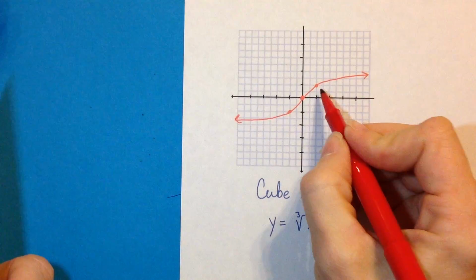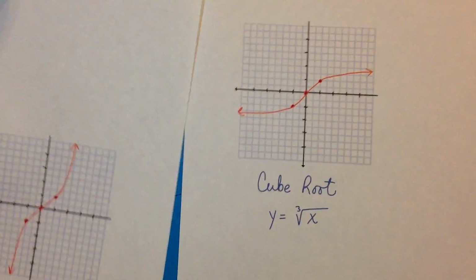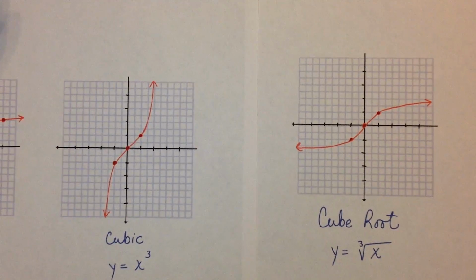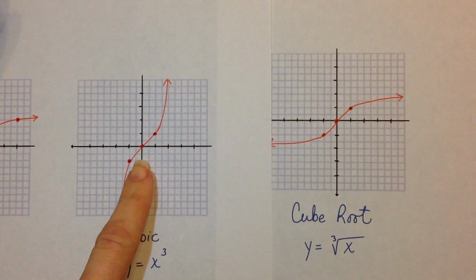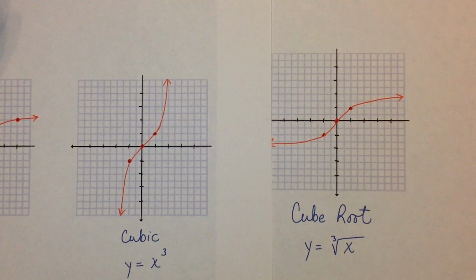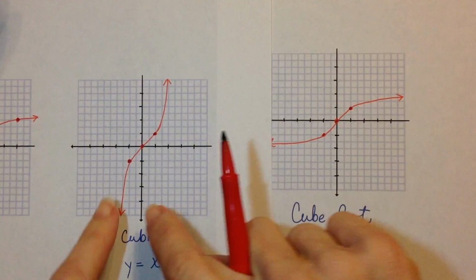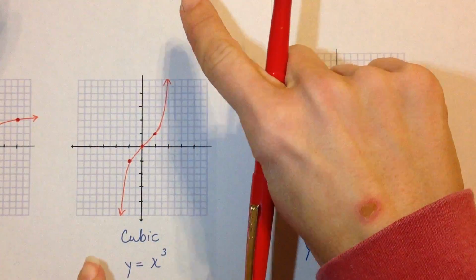Okay, so again, I only have 3 points that I have marked here. Now, this is the same thing I pointed out to you a while ago. Let me get them both on here. If you'll notice, the 3 points that I have here are exactly the same 3 points that I have here. So you've got to know that when I'm asking you to graph the cubic function, when you connect these 3 points up, this is the graph that goes up and down, really steep.